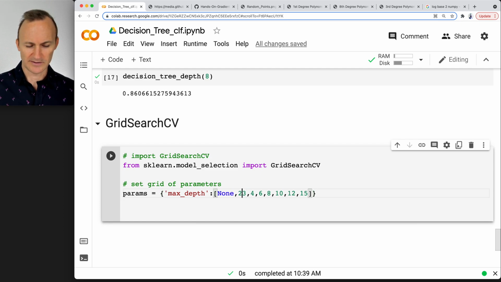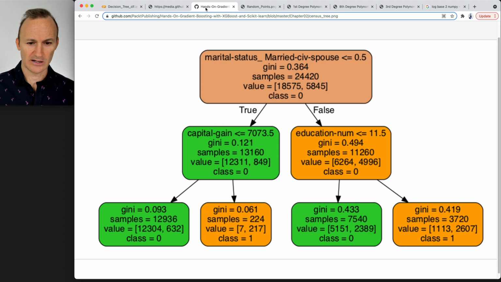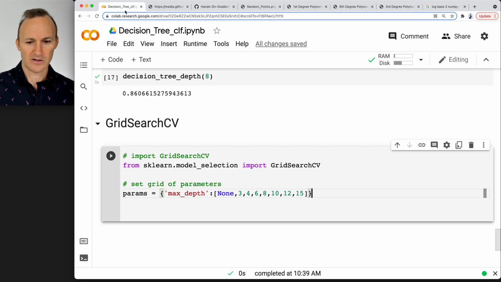I think I'll take out 2 in this case. If the best result was 3, we could look at 2. So this is 1, 2, 3, 4, 5, 6, 7, 8 different possibilities. But again, CV 5 models each, so 40. And as you can see from our image, if you only have 2 splits, the model's going to build much more quickly than if you have 15, right? Okay, so that sets the parameters.